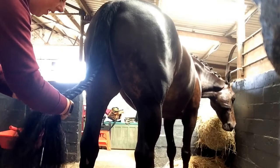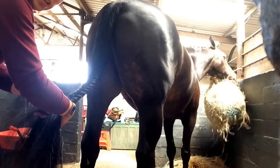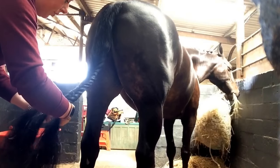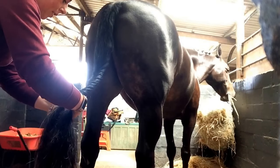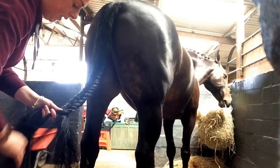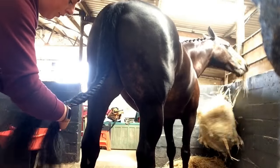I've done this a couple of times before, but it was just because I wanted to learn how to do it. Normally I don't bother, I just plait it because it's a bit quicker, but I just thought some of you guys might want to know how to fishtail, so I'll show you. And you go as far down as you like.